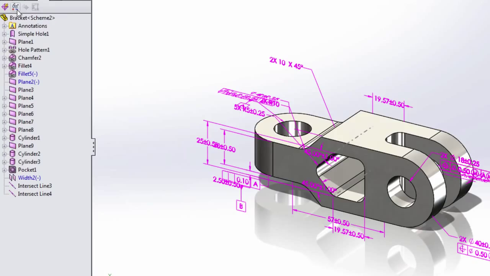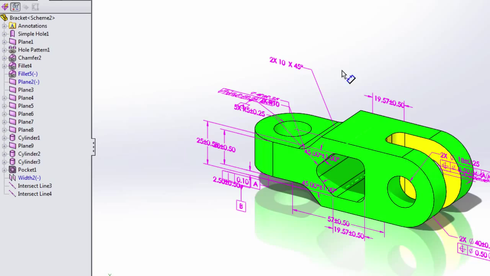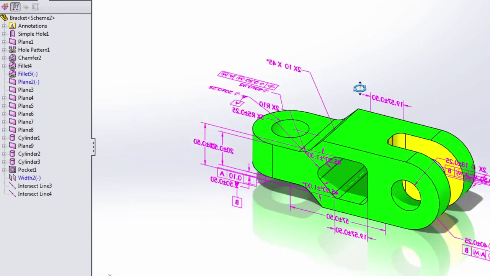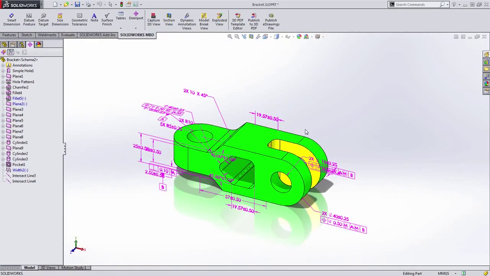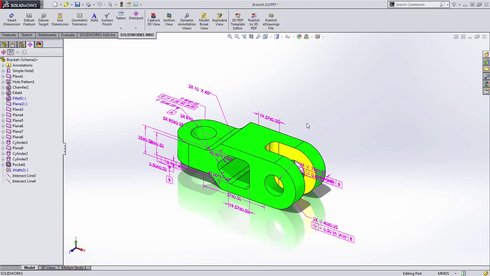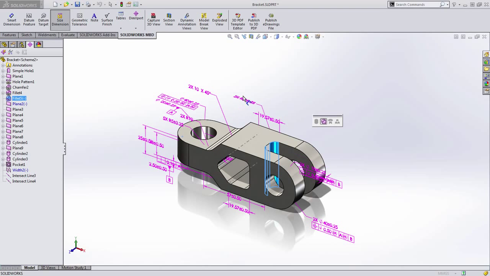You'll notice here that when I click the Show Tolerance Status button in the FeatureManager tree, SolidWorks lets us know if enough information's been provided to properly manufacture this part. In this case, you can see that the notch in the back is missing several key pieces of information. Let's go to work adding those. To start, we want to add a size dimension to the fillet here. That should be an easy thing to add.